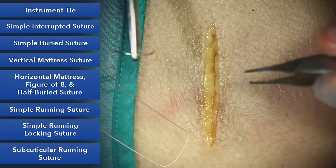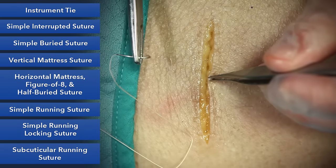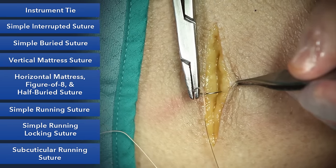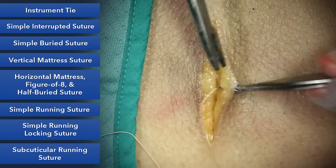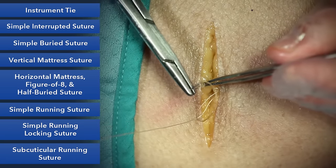Next is a simple buried suture. This will be the main suture you'll use when putting some deeper sutures in before putting your skin suture in. It's important to bury a suture that we start deep and go superficial and end up in the dermis without buttonholing the skin. And then on the opposite side, we're going to do the opposite. We're going to go superficial and then deep.